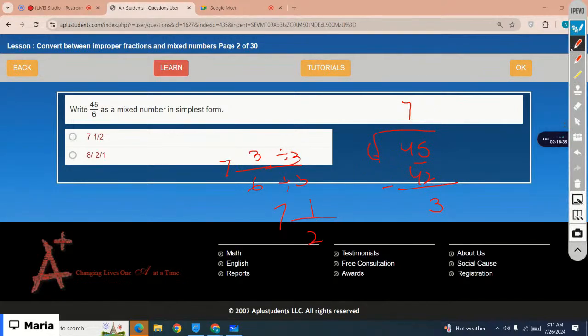If the numerator is greater than the denominator, you always divide. So 45 is greater than 6, so that's why I divided 45 by 6. You need to count the table of 6 until 45. So 6 times 7 is 42. You are left with 3. That is 7 whole 3 over 6, right? This would be the whole number, this would be the numerator, and this would be the denominator. Now you have to divide the fractional part by the greatest common factor, that is 3. So that is 7 whole 1 over 2. Any question you can please ask.